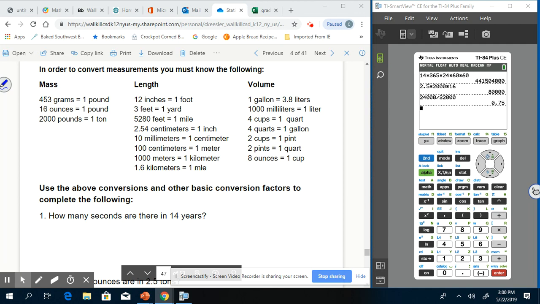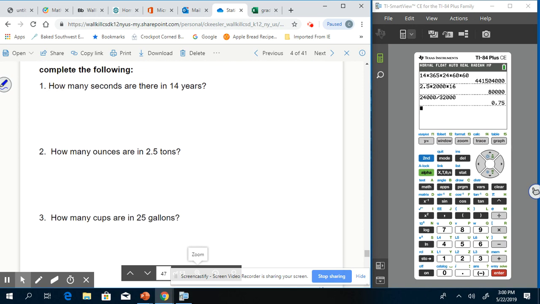So taking a look at number 1, we have how many seconds are there in 14 years? So there's no conversions up there dealing with time. These are things that you should already know. So in order to set up this conversion factor, we're going to be multiplying and converting time to the smaller unit of seconds. To do this, we're going to set up a ratio. 14 years is to 1. Now, typically when you set up a ratio, and if you're only dealing with 1 unit, your first ratio is going to be over 1.